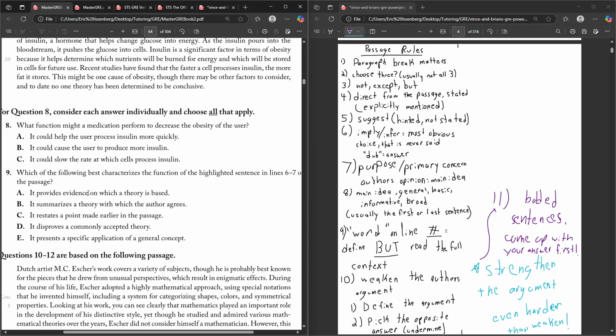Just learn these rules, understand context, try and comprehend what this section is asking and the minute details of each question. And then once you've figured that out, you can worry about timing. But first, I would really recommend figure out what each of these questions is asking, normalize that for yourself, get confident that when you see imply and infer, you know that's different from author stated, which is different from suggested, which is different from primary purpose, which is different from choose three, which is different from weaken the author's argument, okay? There's a lot going on here. It's not your fault for not knowing their specific way of answering this test, but hopefully this will be a nice guide for you to figure out exactly how to answer the passages.